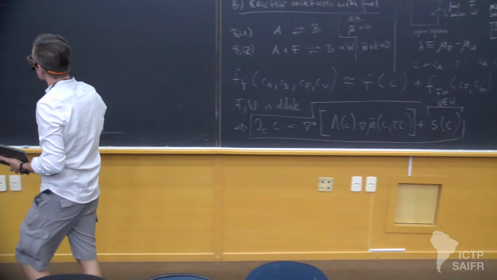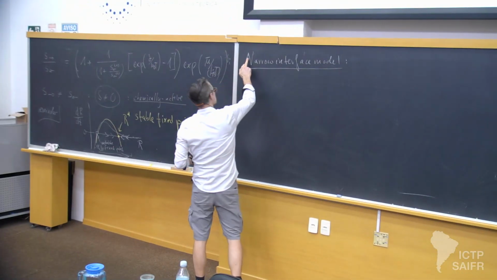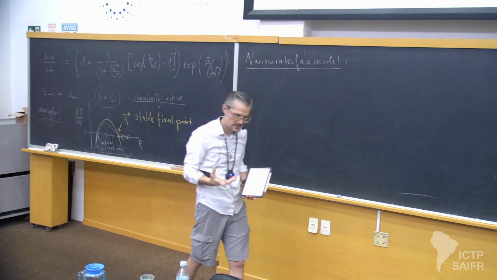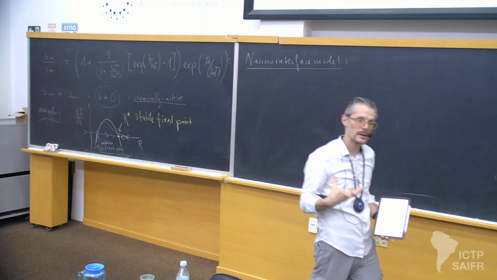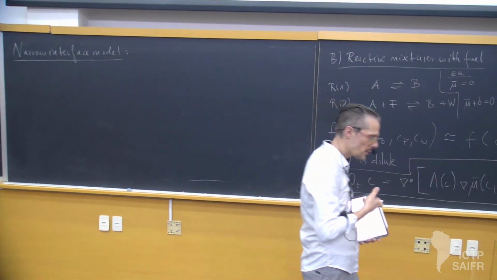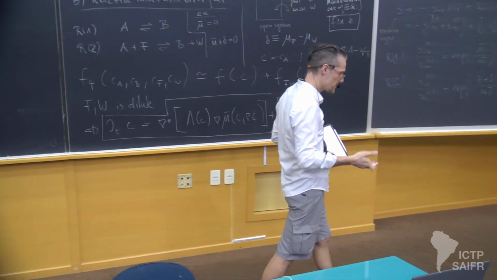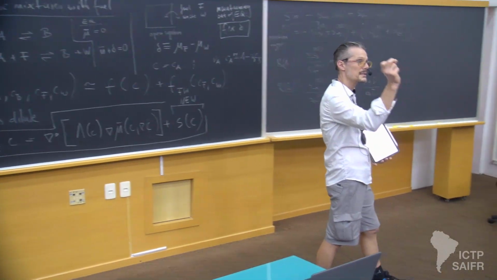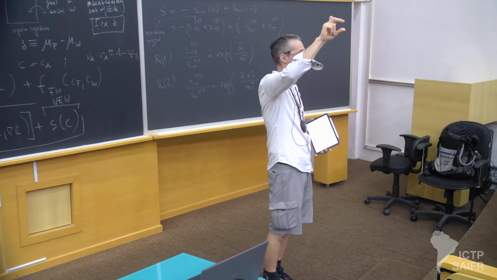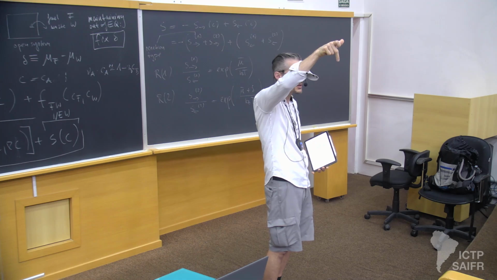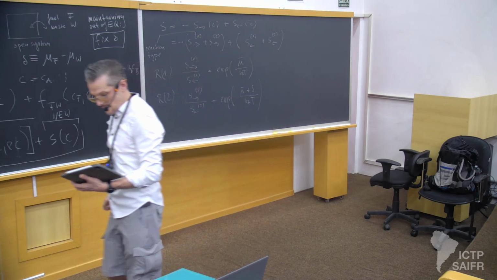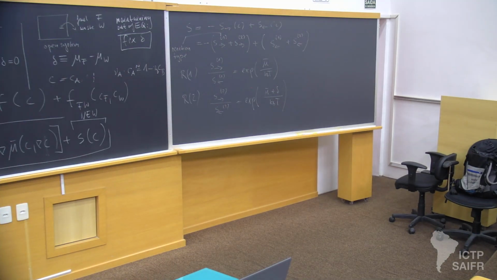So, narrow interface model: the idea is we get rid of the interface. We supplement the interface with a boundary condition. Up to now, you have only seen cases, and we also continue this for today, where we assume that there's local equilibrium at the interface. Local equilibrium means that the chemical potentials are equal, and thus we know their concentrations. And in the respective bulk phases, we simply do a linearization.